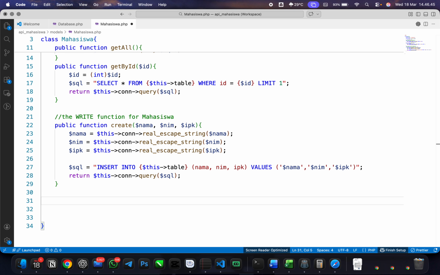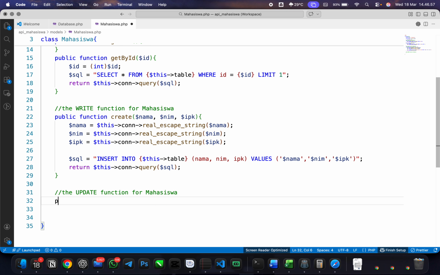Okay, the next one will be the update. Public function update for Mahasiswa. The variable will be ID. Why do we need ID? Because later on we will retrieve the ID from the database. How to do that?